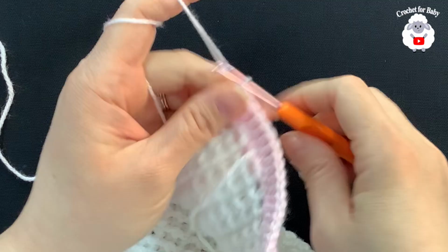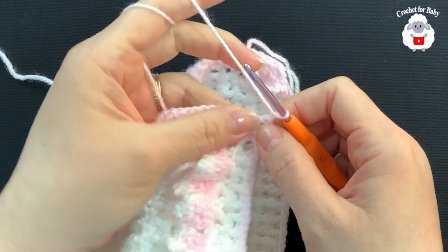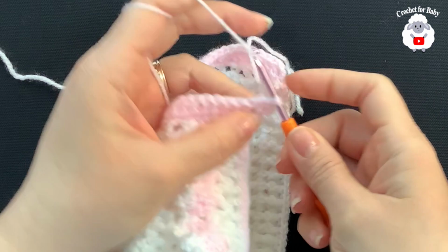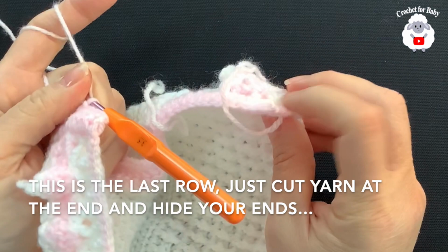Okay, I'm here at the end of this row. I did 17 double crochets here. Now chain one, turn, and we're going to work one more row of single crochets this time. So between each one of the stitches, we're going to make the single crochet, so like this. You can do them on top if you like. I like to do them in between the double crochets. So continue like this all the way to the other side right here, and I'll meet you here to show you what we need to do next.